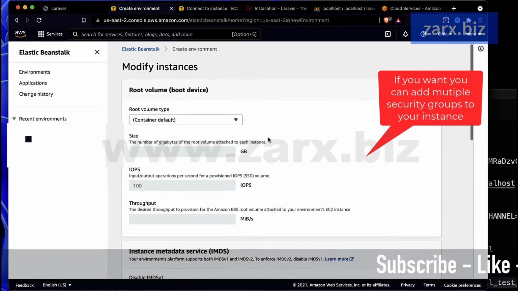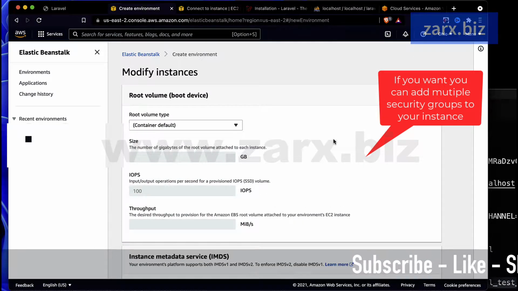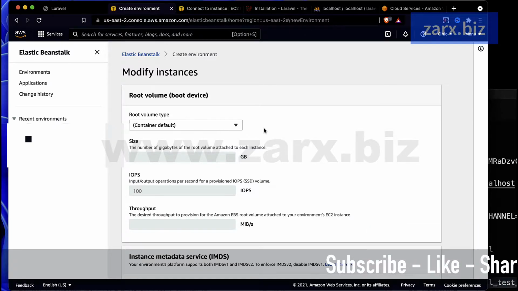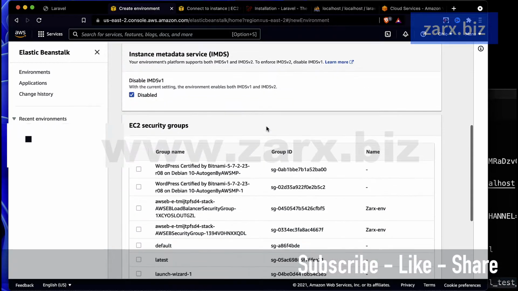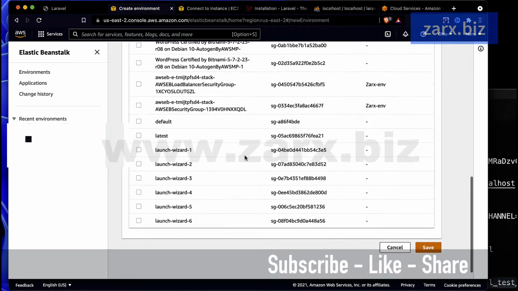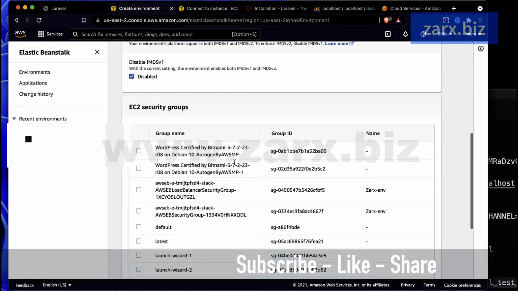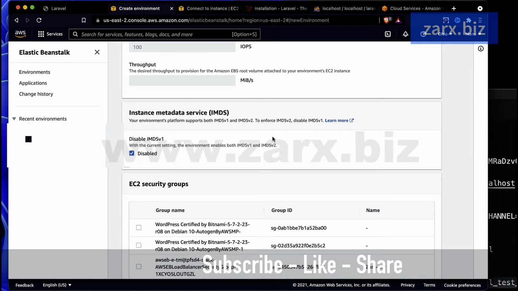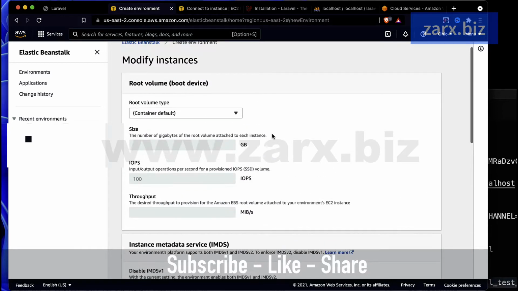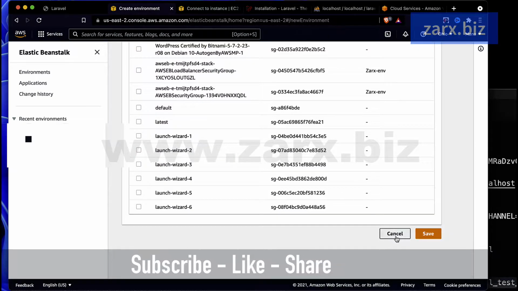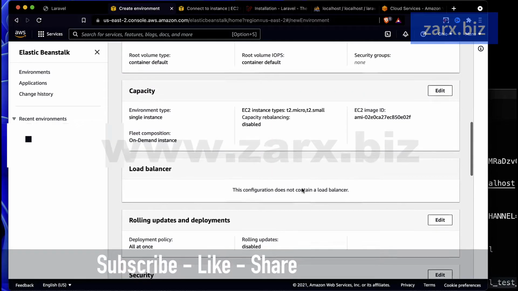By default, it is going to generate automatically, so you can see that root volume value set up here. In the security groups, you can see I have a few groups here. You might not see groups here, so you don't need to change anything. So what I'm going to do, I'm going to cancel here. We don't have a load balancer for now.